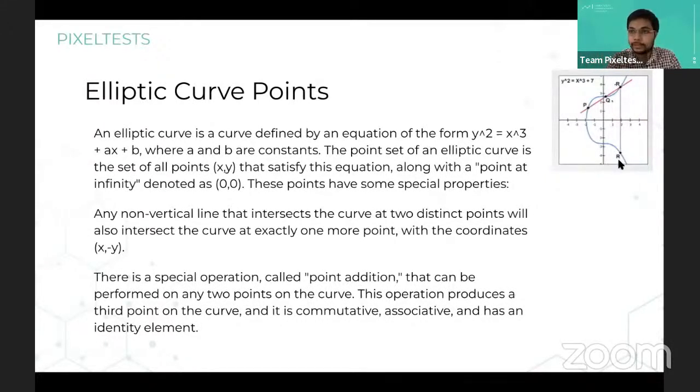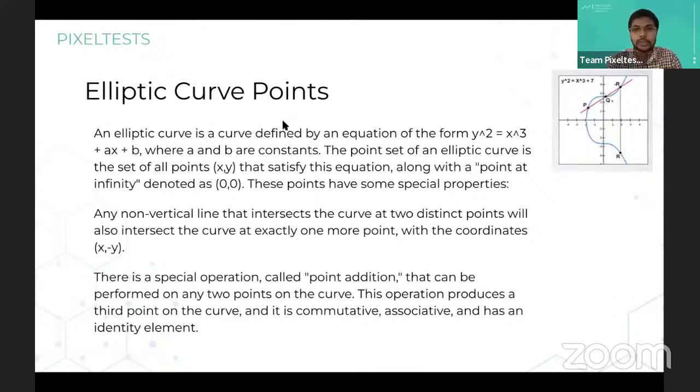For example, if there is one point R here, let's say roughly at 2 comma 4, you will have a minus R, which is 2 comma minus 4 here. Right, 2 on x, 4 on y, minus and plus. So I hope the property of the elliptic curve is understood.